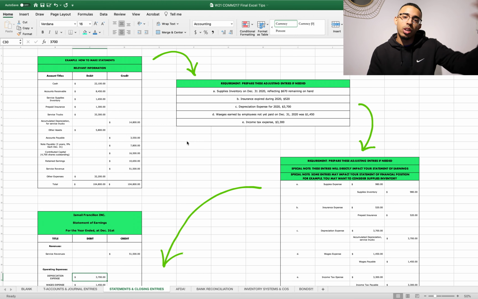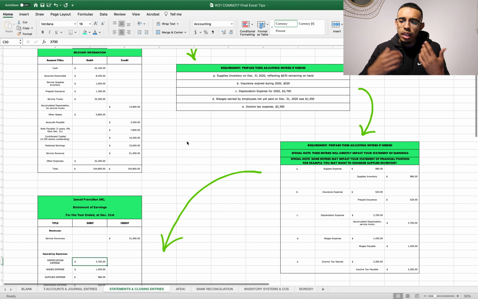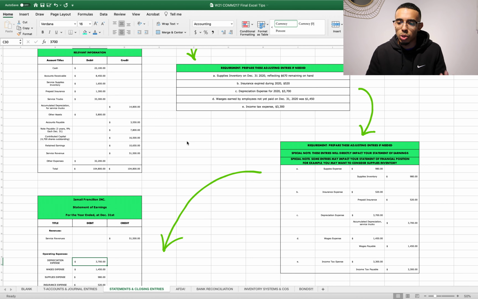But there's always a flow with everything we do. There's never lost energy in the sense that if, for example, you make an adjusting entry for a supplies expense, obviously something's happening there, okay? You're expensing supplies. And then you are crediting supplies inventory. So what does that mean at the end of it all? This means that at your statement of financial position, at the end of your accounting period, you're gonna have to take that into account. Your supplies inventory account will now be credited.